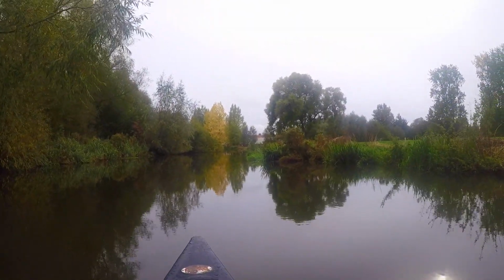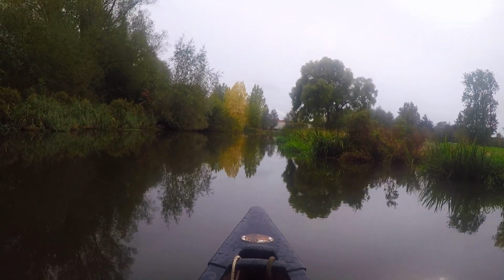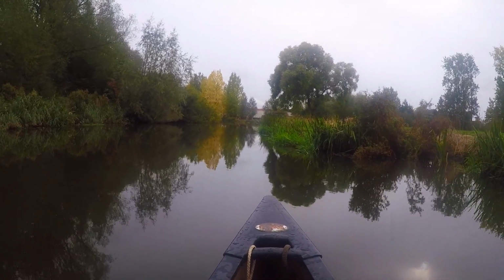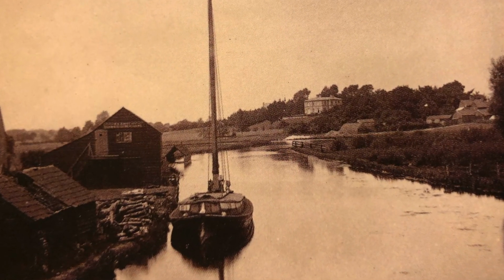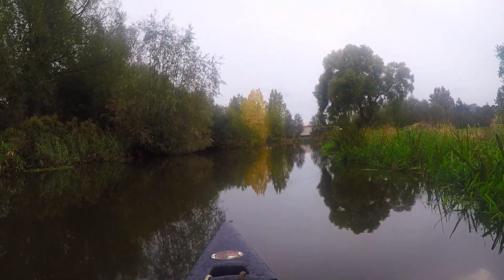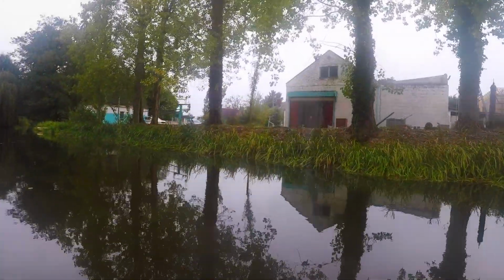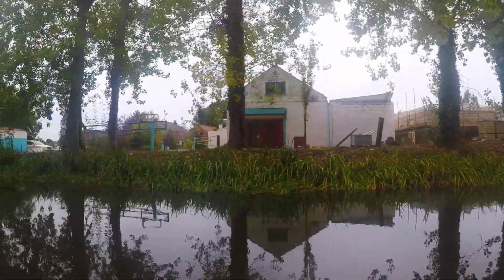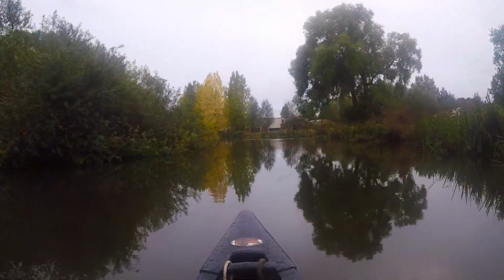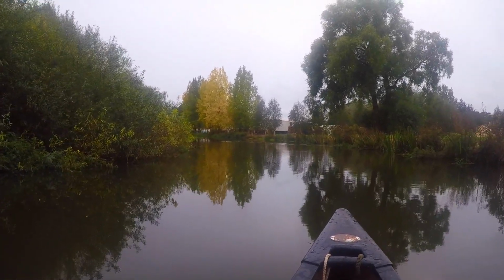So as we come out of Bream Corner, we're coming into the final reach before Coltishall Bridge. The buildings on my left were, or may still be, Fines the Butchers, but before that there used to be a Maltings and a seed warehouse, and there are some cracking old photos of the wherries which had come up through the Horstead Lock and were moored up alongside the buildings here, waiting to take products on and off. Actually, in the autumn light, when the trees are changing colour, it's one of the prettiest places in the world. Well, not the butchers, you get me. I'm not thinking about the trees here.